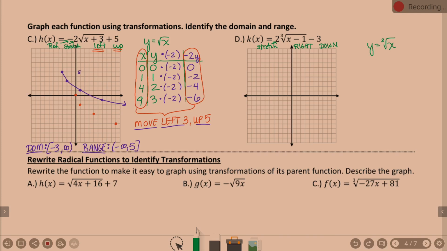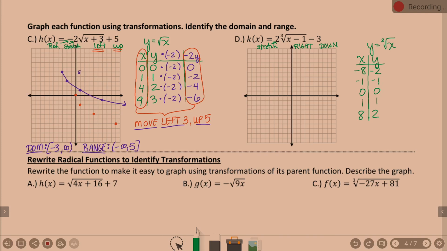With that in mind, I'm going to start by listing my original XY chart for the cube root. So if you go back to your front page, grab your cube root ones. -8, -2; -1, -1; 0, 0; 1, 1; and 8, 2. I didn't make those up. Those were what we did yesterday, right? They're on the front of your paper.